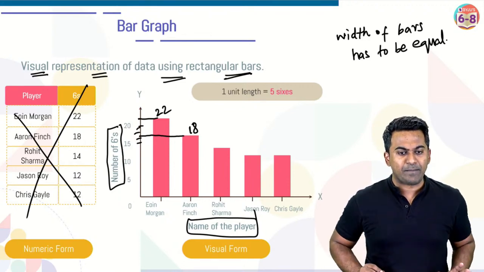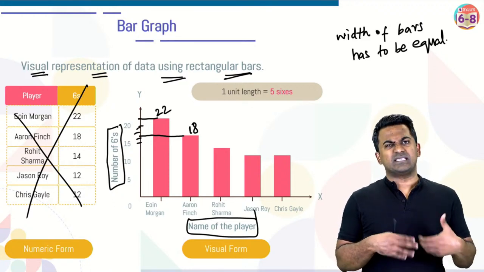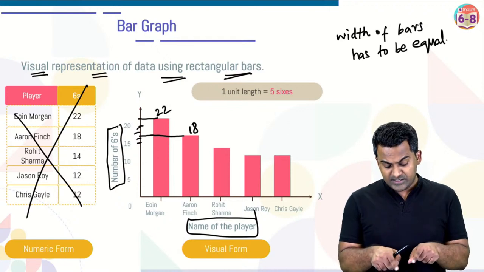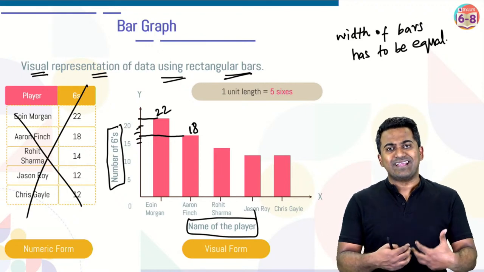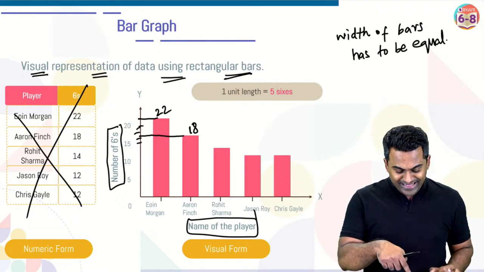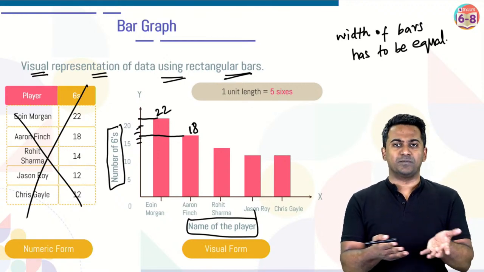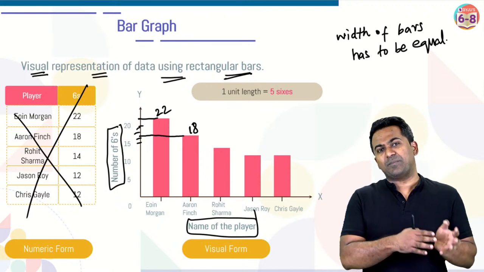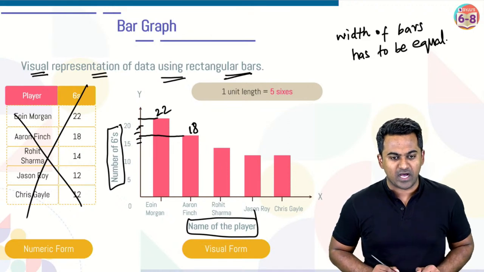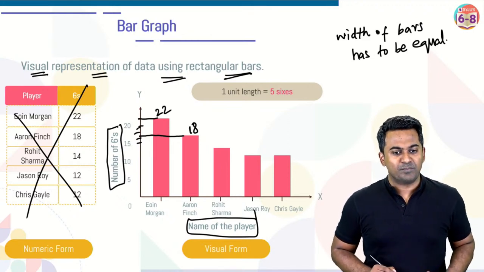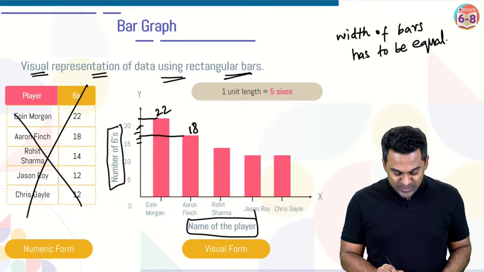What happens if the bars are not equal is what Shweta asks. Somebody may understand it in another way. They may say, since this bar is thicker, it may represent something else. So we want to represent it in a uniform way, assuming all of these bars represent the same data, which is the number of sixes in this case. If some bars are thicker and some narrower, people may interpret them in different ways. I hope I've answered the question. Yes, Arivan Pandit also says that bar graphs are very easy. As I told you, these are very simple. Once we get to the problems, you'll see how simple this is going to be.